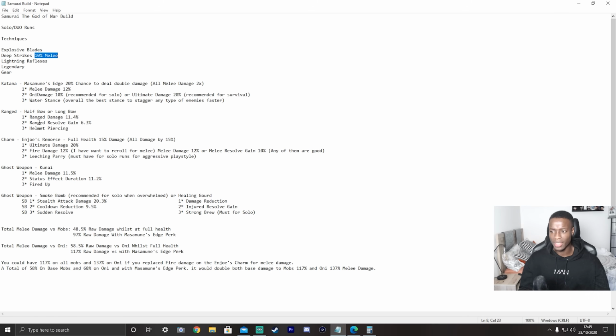And you want to go for range damage for the half a bow and range resolve gain, because range damage, how do I say it, it's a general damage thing. So you don't have to aim for the head or anything. You can just aim for the body and you immediately gain a lot of resolve and also deal a lot of damage just like that. And then you're gonna want to have the helmet piercing, which is pretty good too.